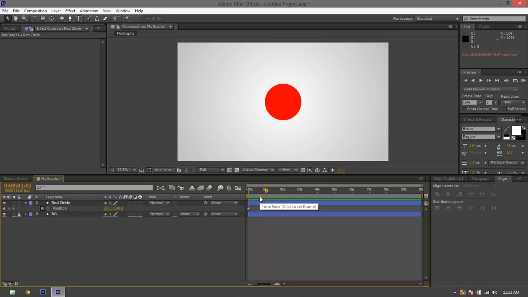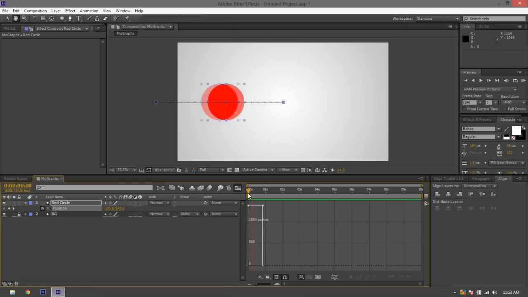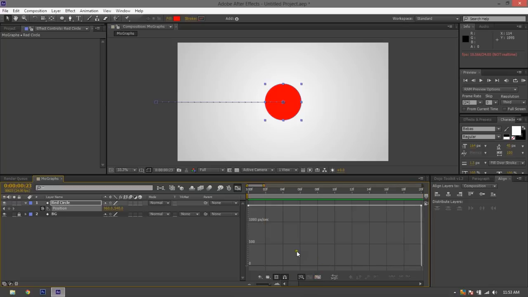We have this kind of really interesting animation. I guess it's not too interesting at all, actually. So what we have right now, if we jump into the graph editor here by clicking the graph editor icon and select the position value, you see we have this line, and this line represents the pixels per second. So it's going at a constant 1,386 pixels per second, and that's that whole animation. And I'm going to hit this fit all graphs to view, and what that does is it takes our graphs and fits them to the view. So this is actually over the complete 20 frames, as you can see, and this is our complete animation.